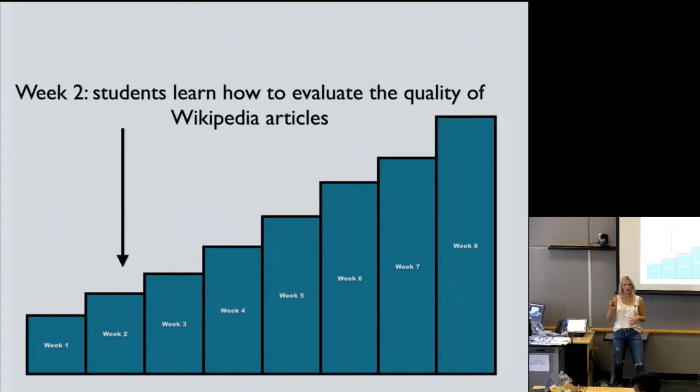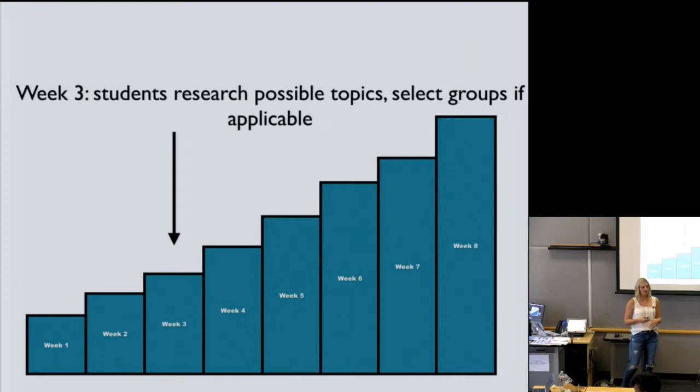What does Wikipedia get right? What do they get wrong? Are the research resources the same things that we're being assigned to read in class? Are they different? Why does that matter? So again, diving into what Wikipedia kind of encompasses. And then the students are asked to pick a topic to work on for the rest of the term.